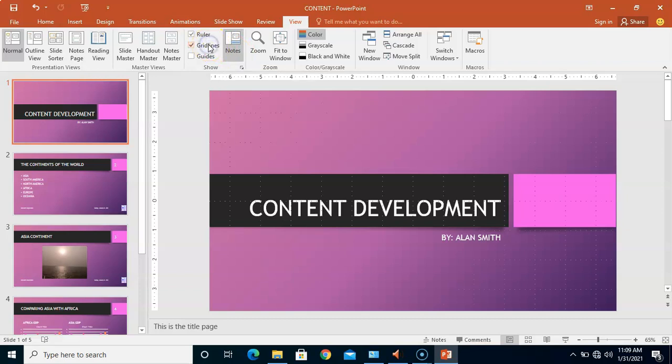Let me also show you the grid lines. Look at the grid lines. They're going to show across the slides. What grid lines will do for you is to help you if you want to do settings of your content on the page. So you can use it as a guide. You also have the guides that will show both horizontal guide and the horizontal and the vertical guide. Do you understand that? It helps you to position your content correctly. Do you understand that? You want to be at the center, so to guide you, know that, oh, these are the center of it now. Do you understand that? So these are things that you could do. I hope you got that.